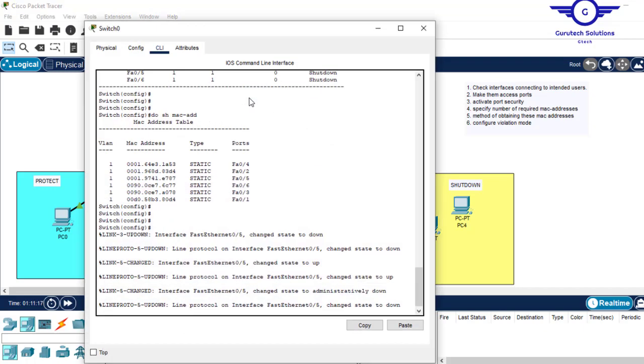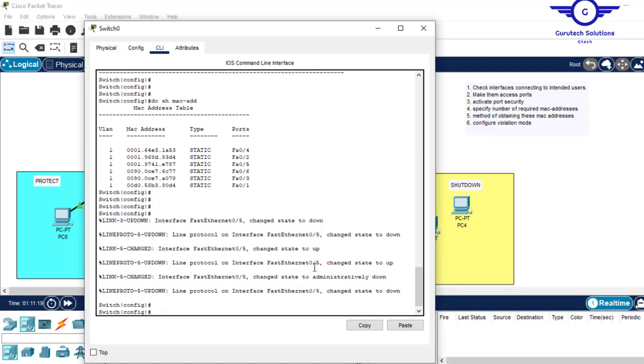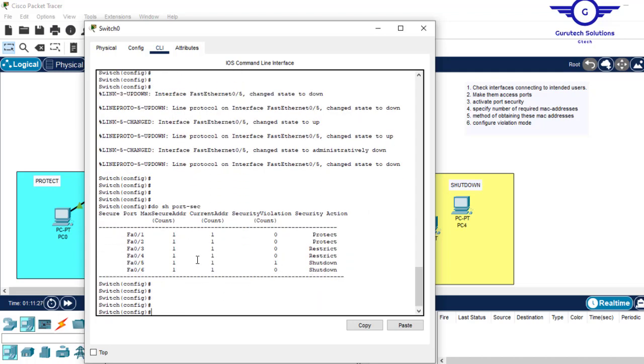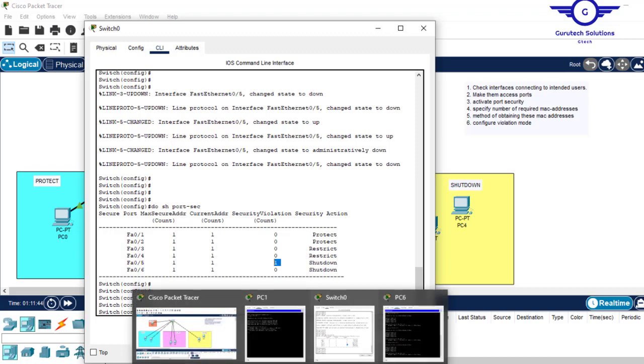So let's go to this computer and do show port security. You can see under FA0/5, the counter here is 1. And if I try to ping again, the mode has now been shut down.